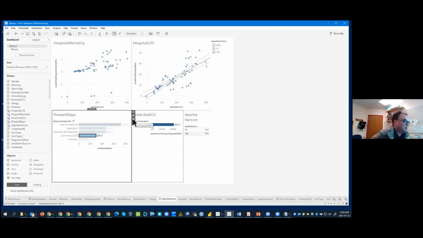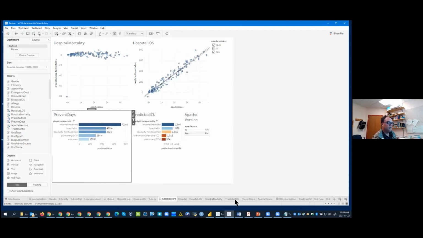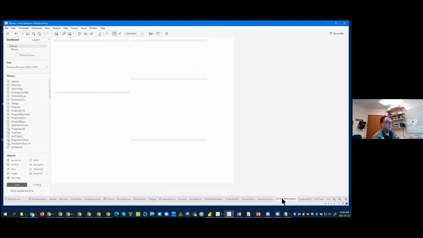This is one of my favorites of the functionality, the usability of Tableau, this kind of dashboard filters. Rather than having just static graphs, they'll change and you'll get an idea. And maybe there's an idea there to actually include another graph, or not include one, if there's something missing in that functionality in those dashboards. ICU information.